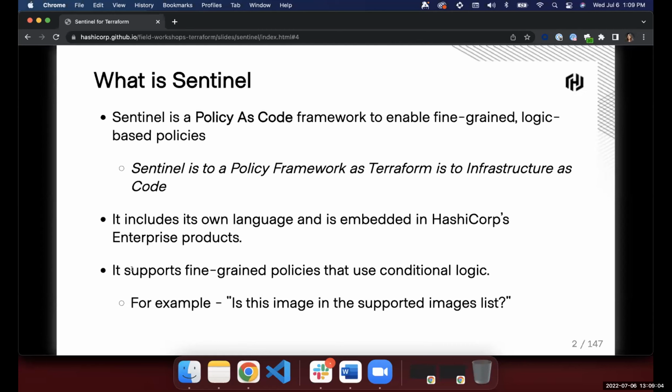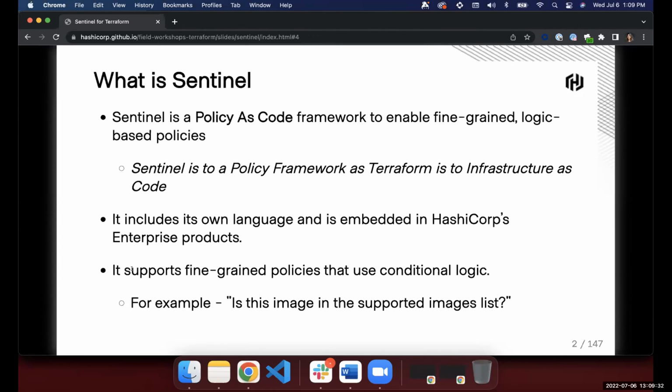Often now, I'm assuming most of you have been using Terraform. Where Terraform stands as infrastructure as code and allows you to codify your infrastructure provisioning capabilities, Sentinel on the other side allows you to codify those policies or guardrails around your infrastructure. It would take your repeatable patterns that may be in spreadsheets or documented somewhere and allow them to be codified into the form of policies.